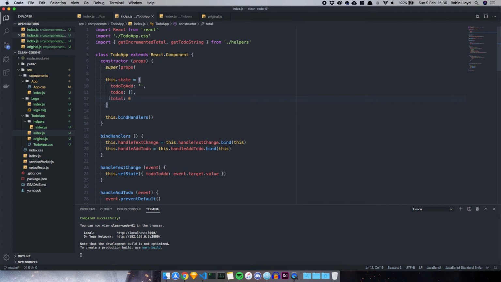So wherever we've got totals, what I'm going to do is actually add total to-dos is what I'm going to call it, because that's essentially the context this is in. So let's go through and change that. Incremental total to-dos.